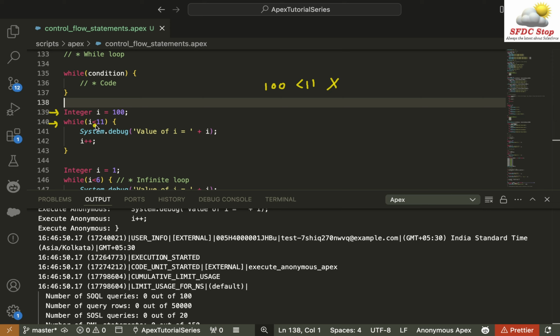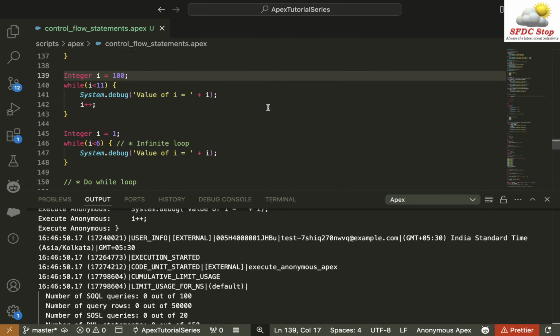And because this condition is false, the compiler is not going inside the loop, and the execution of the code is coming directly here after this. So this block of code, which is the body of the loop, is not executed even once because the condition is false. So first of all, we are checking the condition, then we are executing the body of the loop, right? And because this condition is false, the body of the loop is not even executed once.